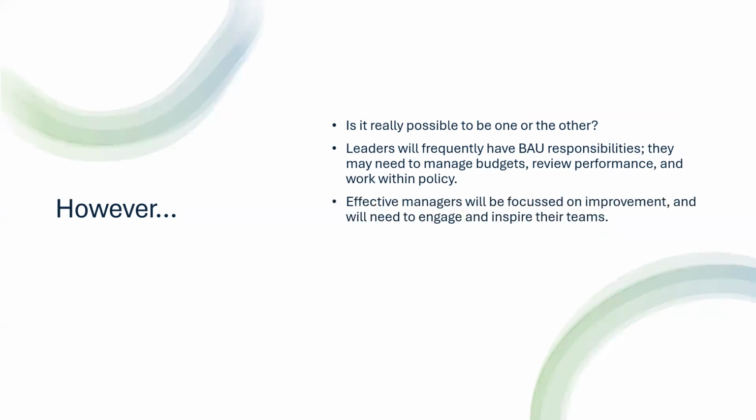Likewise, an effective manager will be focused on improvement and will need to engage and inspire their teams. Effective management might well be enhanced with a bit of creative thinking, rather than just being focused on today's performance, looking at how processes and systems can get more efficient and more effective. All of that stuff of lean and Kaizen, continuous improvement, would be things that effective managers would engage with. So maybe Zaleznik has given managers a bit of a hard time in his perspective. Actually, an effective manager will also be, to some extent, a leader and have some of those leadership qualities. So are they really different, or is there a big gray area where the two overlap?